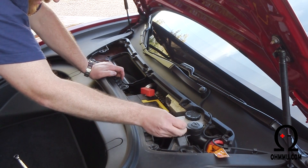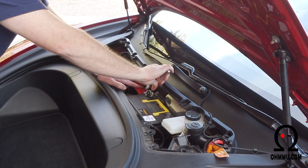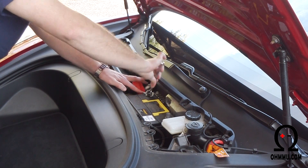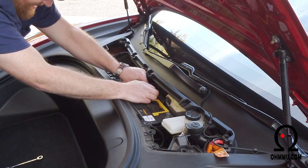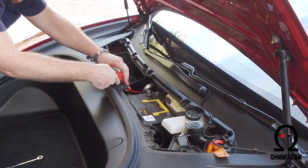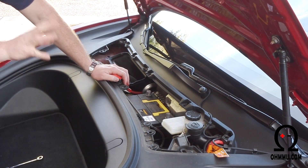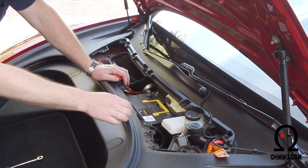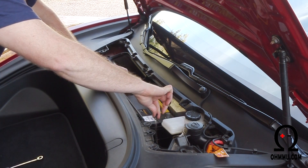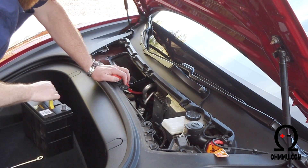There's no connection to the chassis from the battery anymore, so now you should be fine with the positive. This battery is really accessible. The original Model S was the worst, then the Model X which is pretty tough, then the later Model S — still more difficult than this. They finally got it down to just as easy as most cars. On this side you've got the breather vent, which you'll want to take off since lead-acid batteries off-gas and need a breather tube.